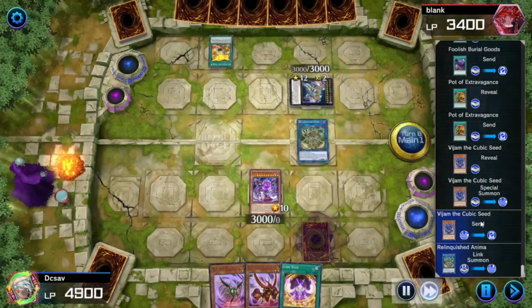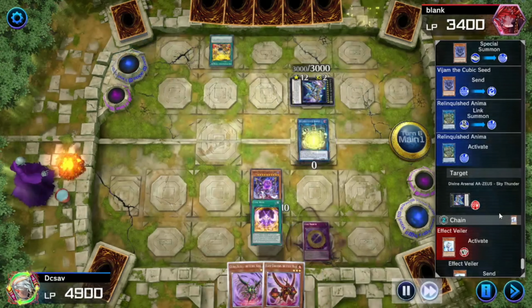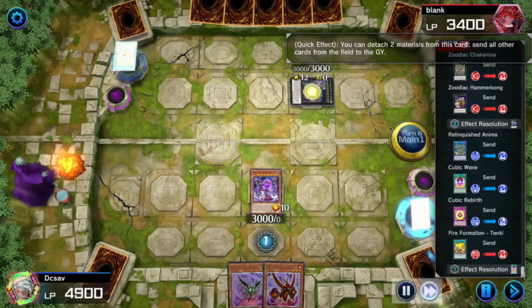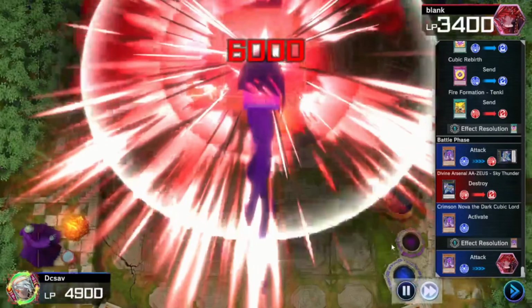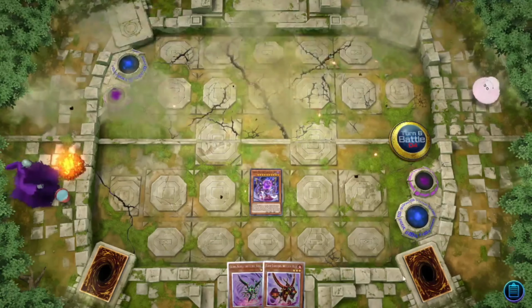So here we get one of our Cubic Seeds, and I try to use the Anima in order to take over their Zeus, but we get negated. So then we activate our Cubic Wave, and then we get the attack boost, and now we slap over him and slap him again.